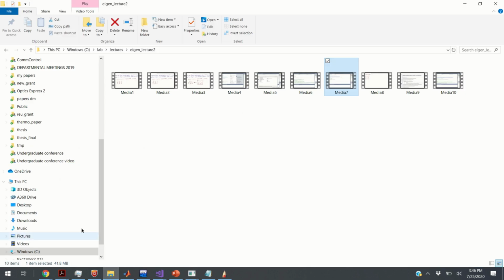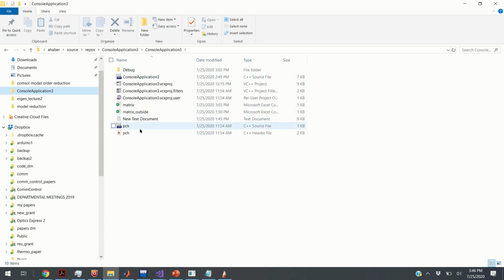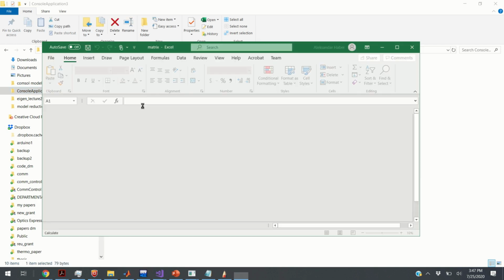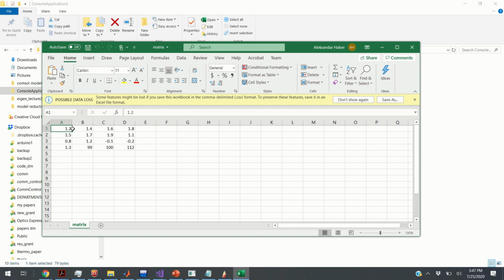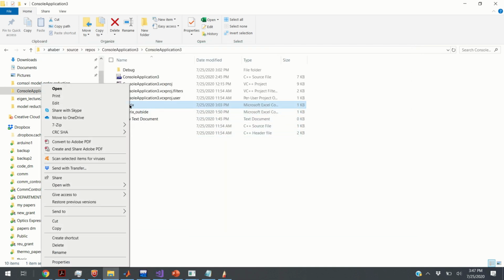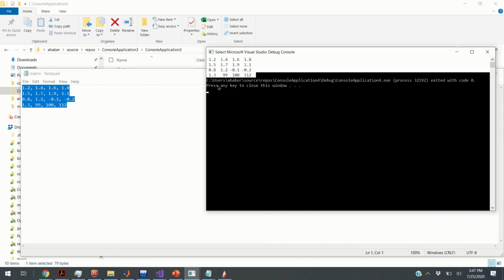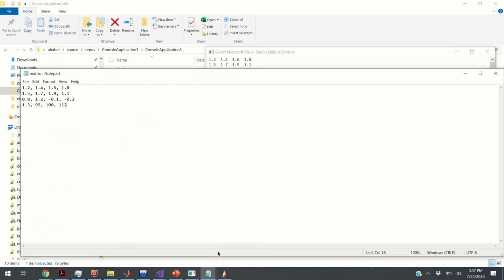Of course, we can always inspect our files. So here's the folder. The matrix files or the CSV files are saved in the main folder of your project. So here's our file, and we can open it up, double click. Actually, it recognizes it as an Excel file, although it's not an Excel file, but here it is. Here are our entries, and we can also open it as a text file. So here is our text file, and let's check it. Perfect. So the conversion works.